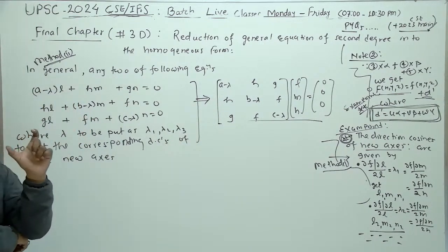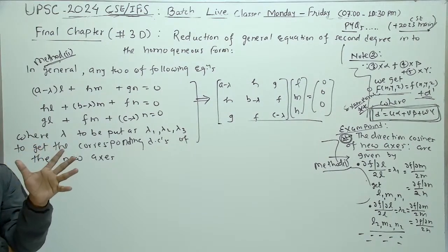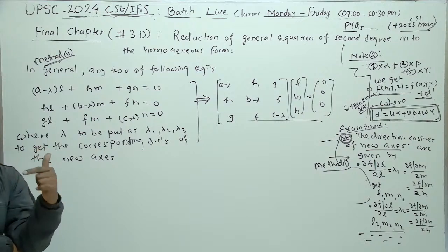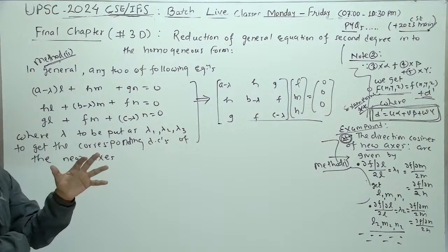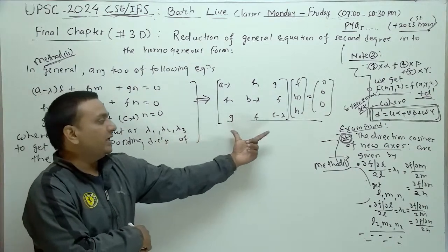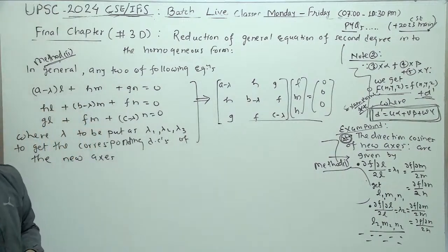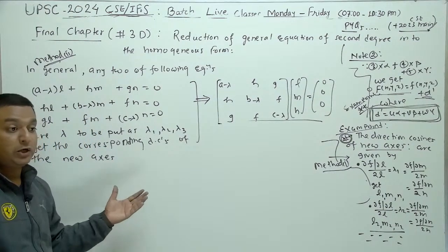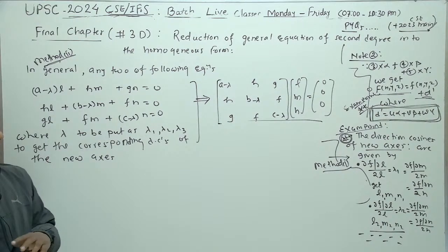So the first task is to get d dash. D dash क्या मिल गया? U alpha plus V beta plus W gamma. The second task is to get direction cosines of the new axis after rotation. So what are the LMN? LMN will be found by this method or either this method or that method. Both are the same conditions. And these conditions are coming out of the target 2 का explanation. Things are sorted now, ठीक है, अभी कोई ज्यादा तनाव बचा नहीं है.